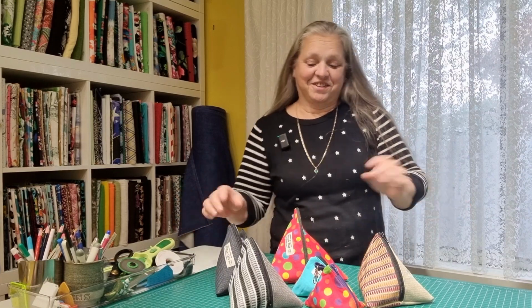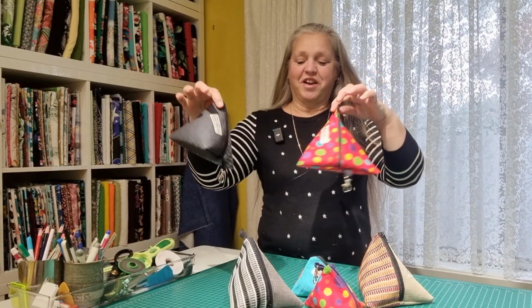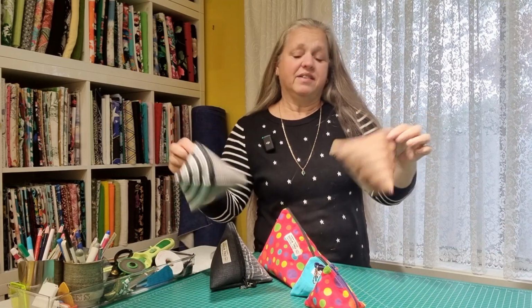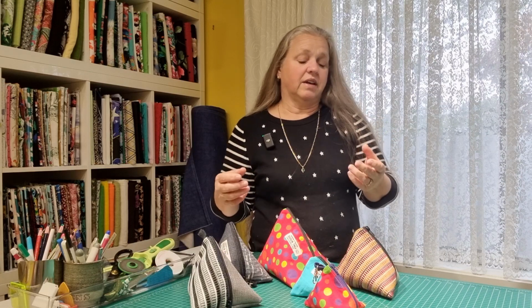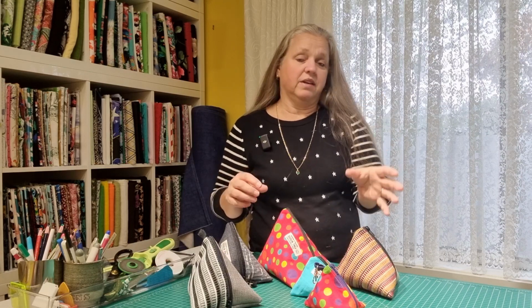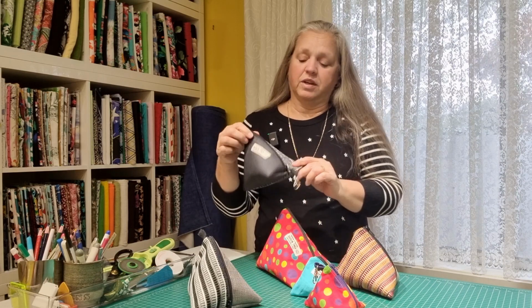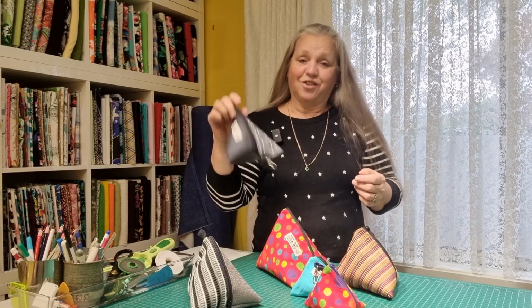And there we have it. So a bunch of little triangle bags, well, some not so little, but you can see how easy it is to make them in any size at all. All you need are 2 squares of fabric for the inside and 2 for the outside, a little tab and a small zip, and you can whip these up in no time.